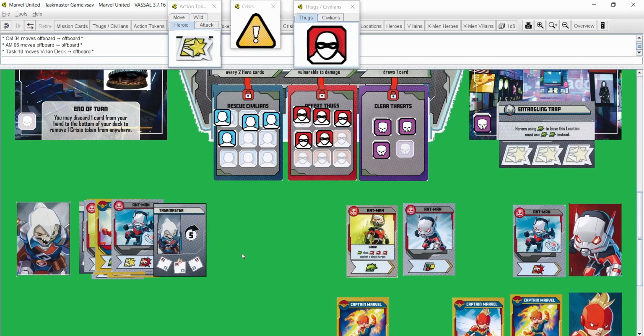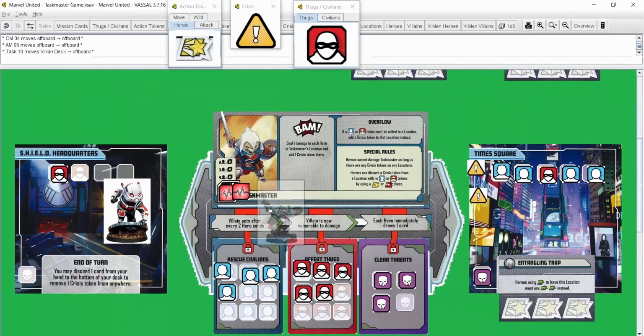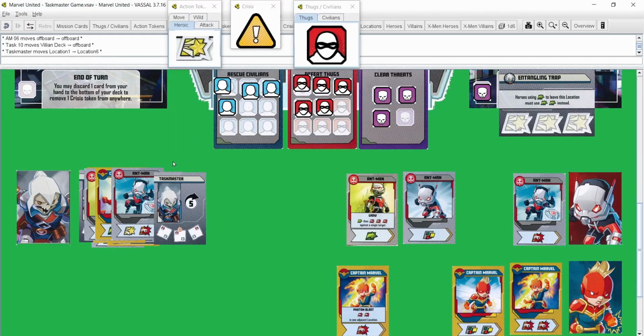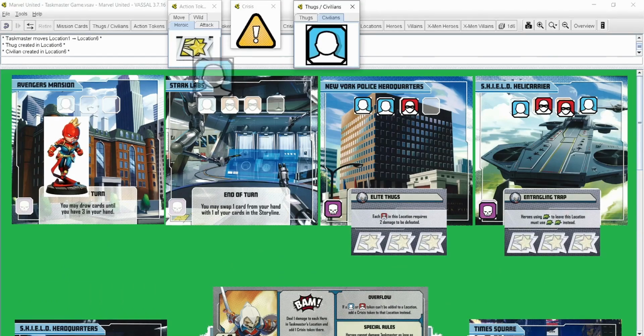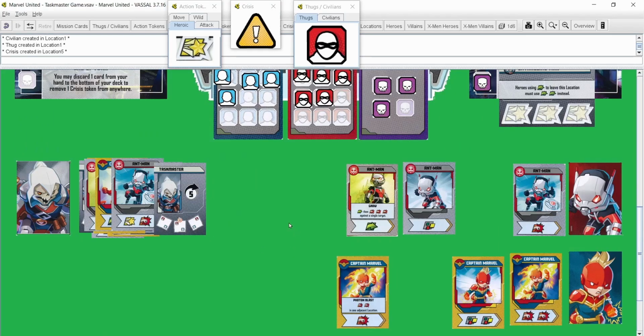Wow, 5. Which puts him 2, 3, 4 down here with Ant-Man. Fortunately, no Bam, but he's going to load us up a civilian and a thug on each of the locations. So let's get a thug and a civilian. Civilian, thug. Oh, and this is overflowed, so my goodness gracious. I got 3 crises down here. Going to have to deal with that. All right, so we have a bunch of those.